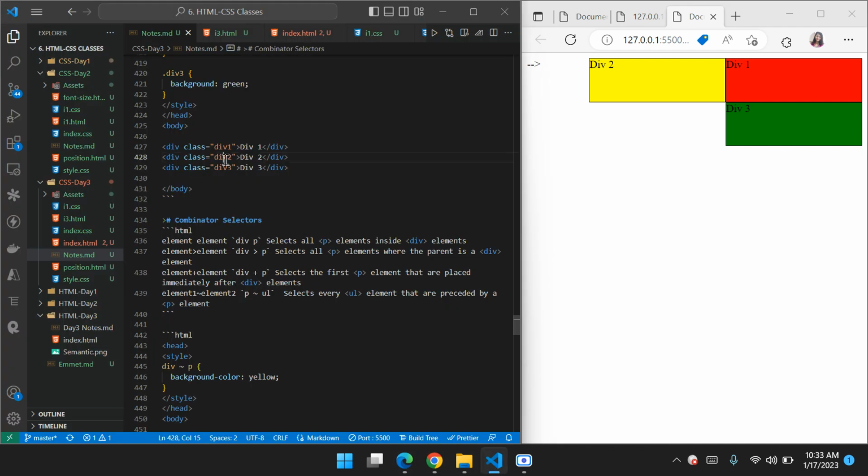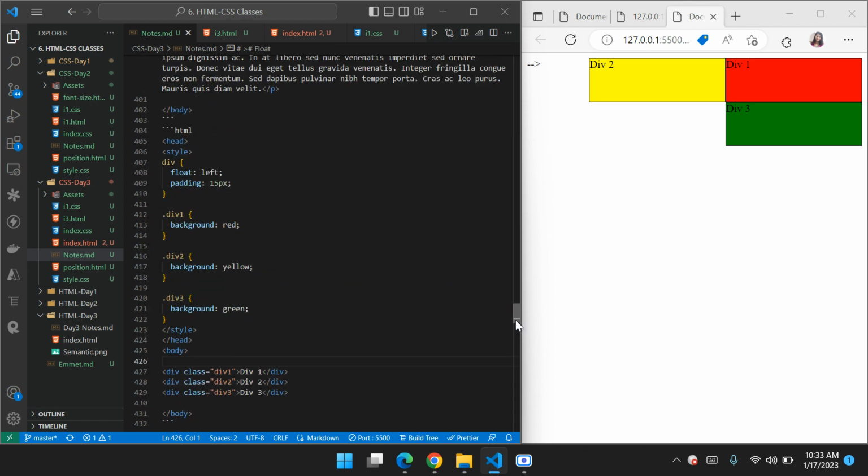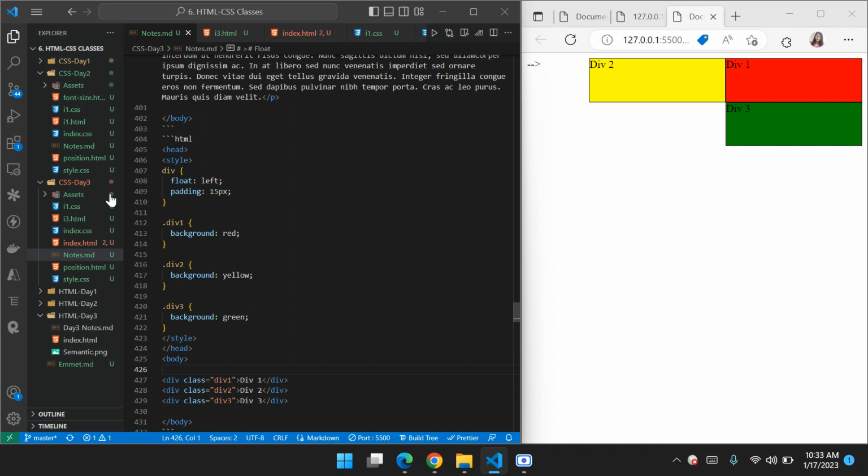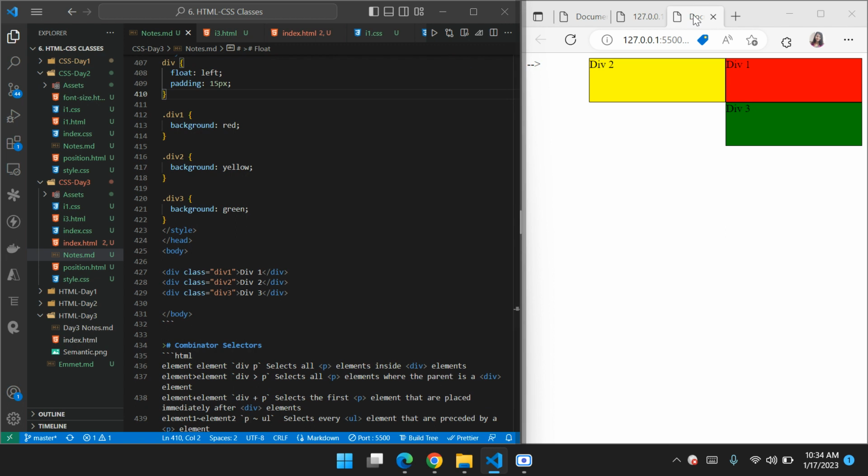Even if it is necessary, what you need to know is that this is how we give float: float left, float right. There is also something called clear and clearfix, but if you are not going to use float, then it is not required. So we will not cover it, but if it is sometimes useful, then you can just Google and see. It is very simple to learn. In flexbox, we will again see this type of box things, so at that time all these things will make sense. And I will tell you why we are not using float at that time.